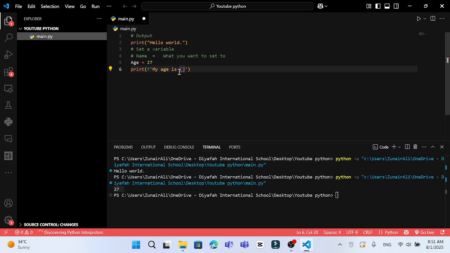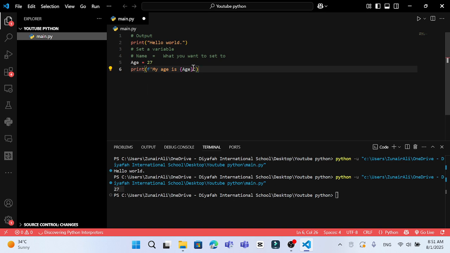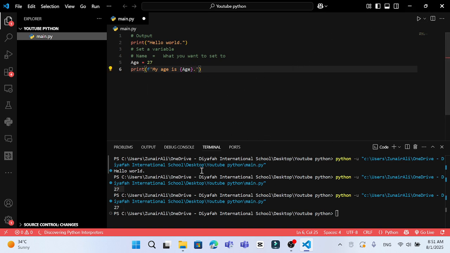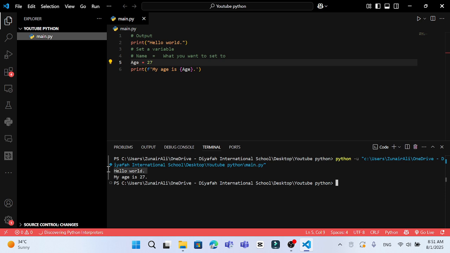So now here you can do age plus 1 minus 3. You can do an equation here, or you can just display it like this. Now you hit a full stop, and once you run it, you still get 27 because you forgot to save the file. Now to clear, you just say CLS, and now if we rerun, we say hello world, my age is 27. So everything's working as expected.